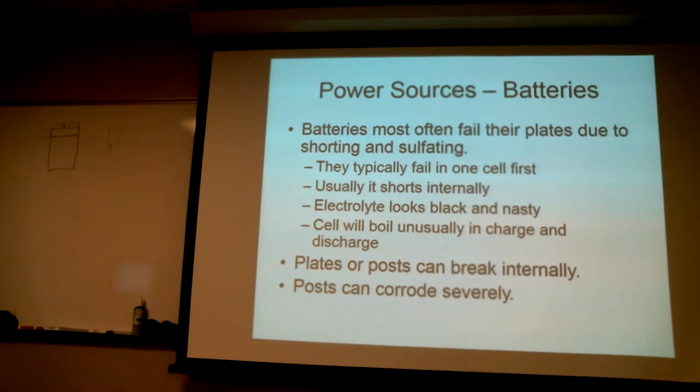It does get to looking very nasty in there. You think you didn't want to drink the lead acid water before; now you're looking at it like, ooh. The other thing you'll see, if it's truly shorted, is it'll produce a bunch of heat in and around that short. So while it's charging or discharging, you'll see a bunch of bubbling, particularly when you hit the load tester.